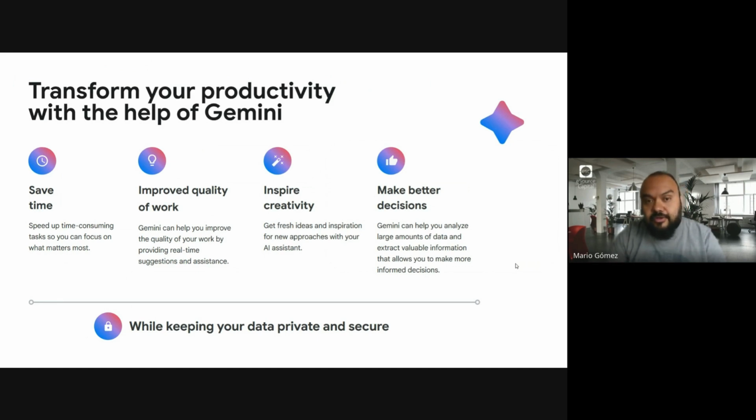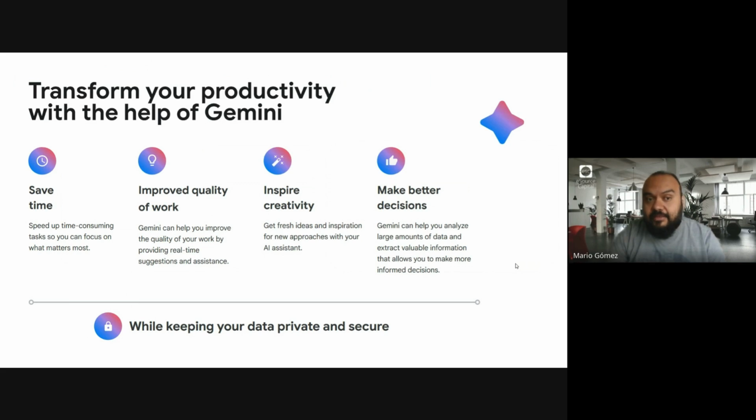Which means also it will be inspiring your creativity, because sometimes, I don't know if this ever happened to you, but you feel like blocked. Like you have been doing a lot of different things, and at a certain point in time you don't know what else to do, or you don't have any fresh ideas. Well, here with Gemini you can ask for creativity to happen. It will inspire you by giving you other examples, other information, which at the end translates into making better decisions. Why? Because you will be more informed. As I said, you'll have access to any time, any information you need in the world.